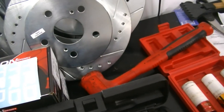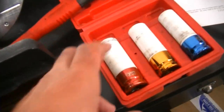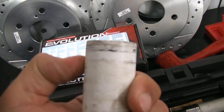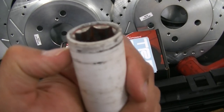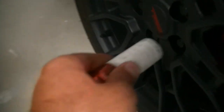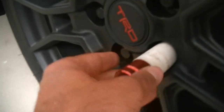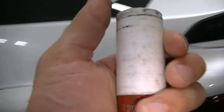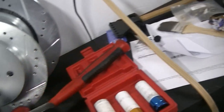We're going to be zipping the wheels off with an impact gun — they are 21 millimeter sockets. This is actually a specialty kit I purchased from when I was at the dealership. It's a plastic-coated socket so that it will not scratch the paint on your wheels when you use them. There is no metal that is actually going to contact the wheels.